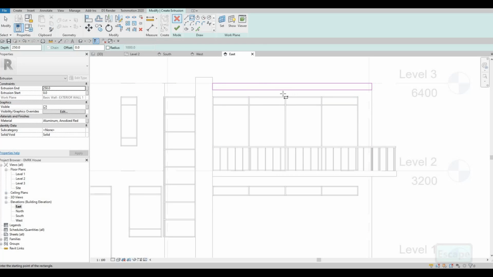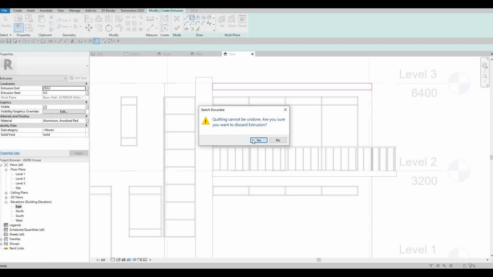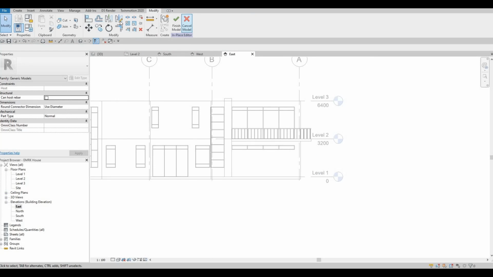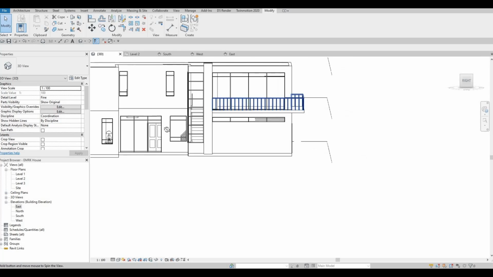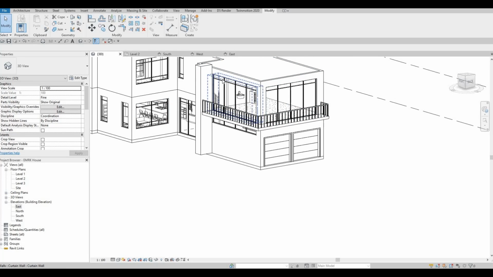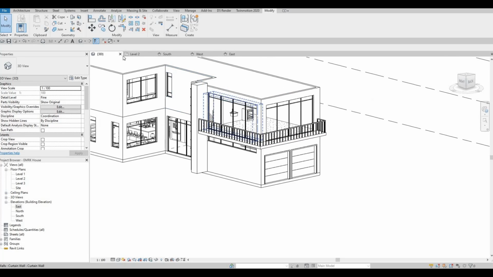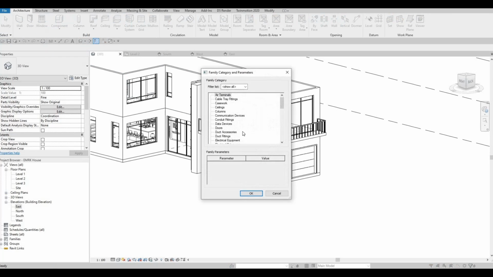What I could actually do as well is a sweep, because we're gonna have it on the corner as well. So I'm gonna close this. Instead, I'm gonna go to 3D because I want it to be here on the side as well. So let's go back to model in place, generic model.